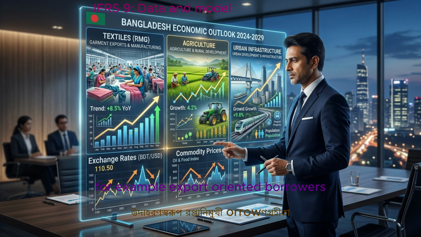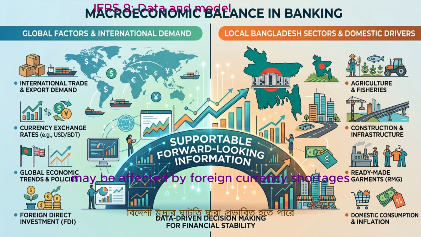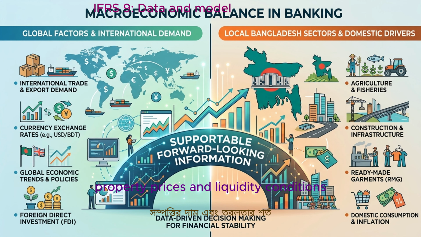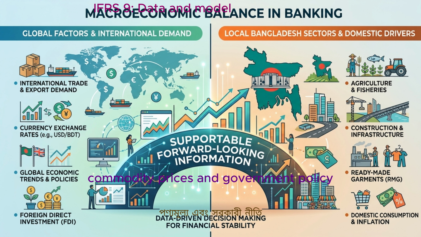For example, export-oriented borrowers may be affected by global demand and exchange rate movements. Import-based businesses may be affected by foreign currency shortages or higher import costs. Real estate and construction borrowers may be affected by interest rates, property prices, and liquidity conditions. Agricultural borrowers may be affected by weather, commodity prices, and government policy.